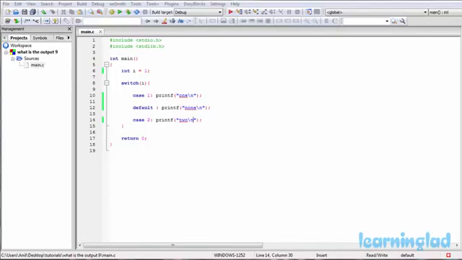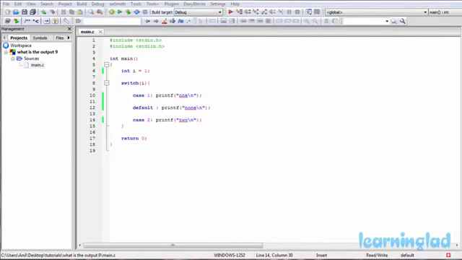Here we're gonna give you a C program and we're gonna ask you guys to guess the output of the program, and then we're gonna run this program and explain the output. So all you need to do is pause this movie and take a look at the source code, which is here in the editor, and then come up with the output of this program. Once you have an answer, just click on the play button. I'm gonna run this program and explain the output.